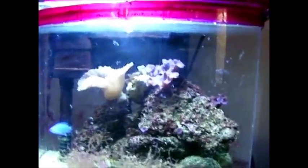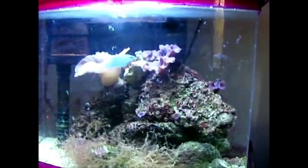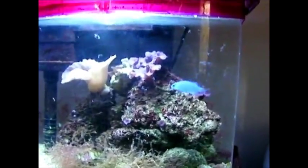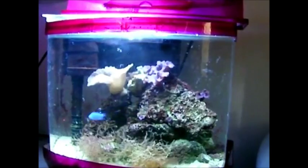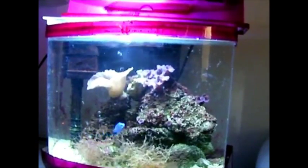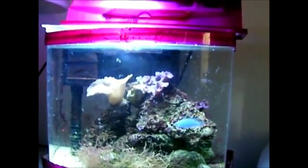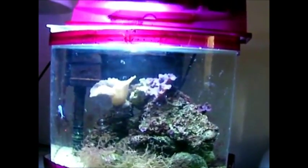Hello. This is a very simple, tiny Pico saltwater aquarium that anyone can do, really. It's simple because it's using just the basic original equipment. There's nothing fancy here. I did replace the hang on the back filter because it just went out on me after about 7 months, okay, of this little bow front here.